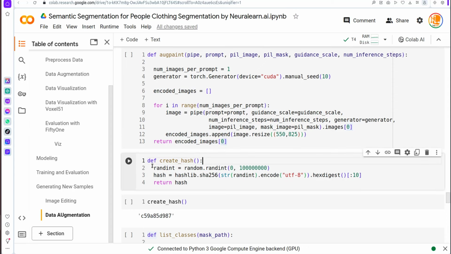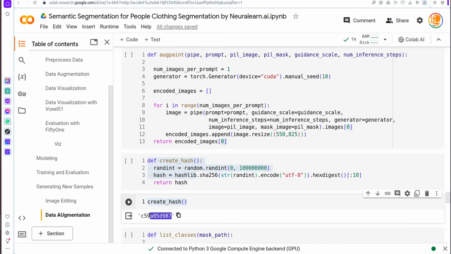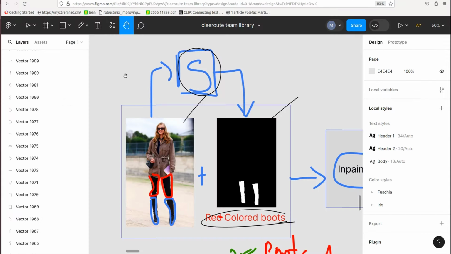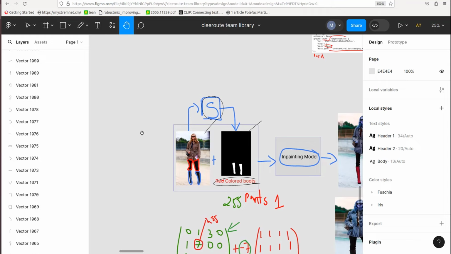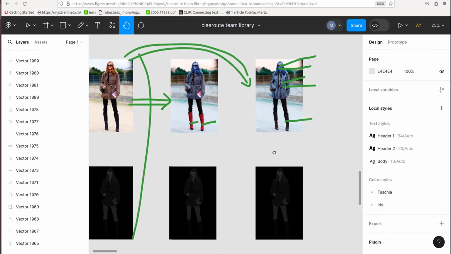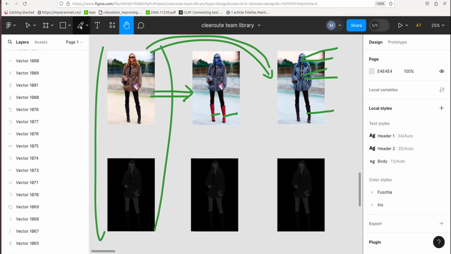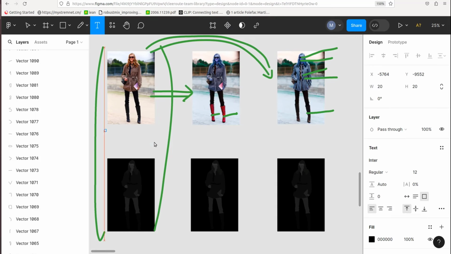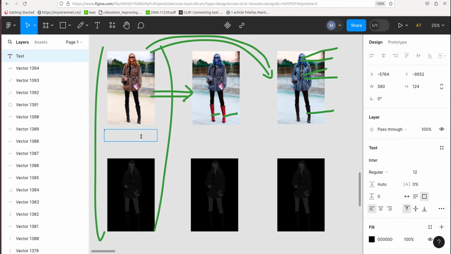The next we have this hash method, which essentially produces a value like this one. And the reason why we need this method is simply because when we create our extra data, let's say we have this extra data, let's say this is called 003.